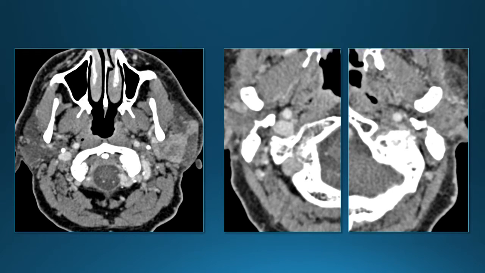So this is the normal stylomastoid foramen on the right. It's sort of bell-shaped, and people sometimes call it the bell of the stylomastoid foramen. Normally it contains fat, should be fat density. When we look at the side of where we have a parotid mass, we can see that here, within that stylomastoid foramen, instead of fat density, is soft tissue density.